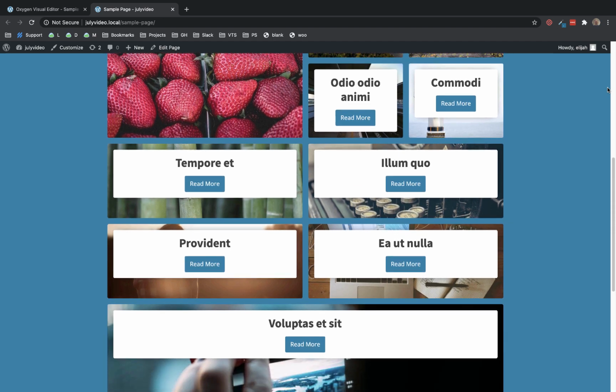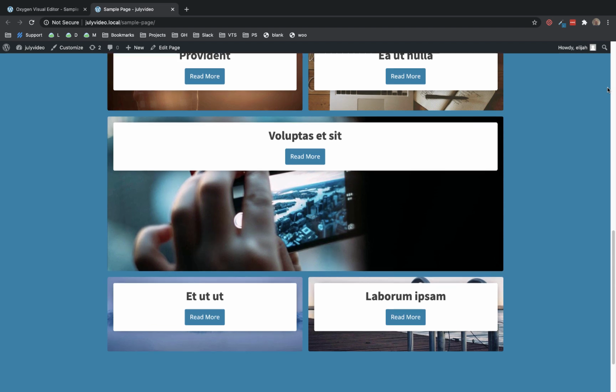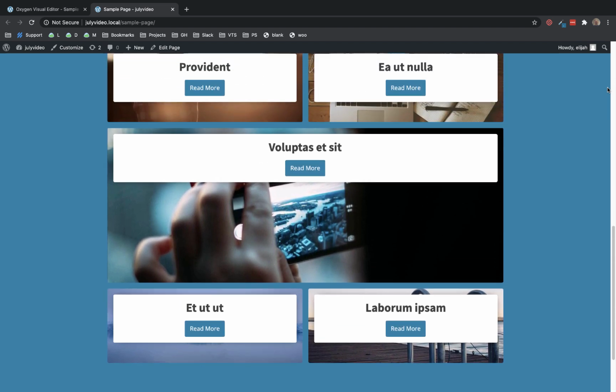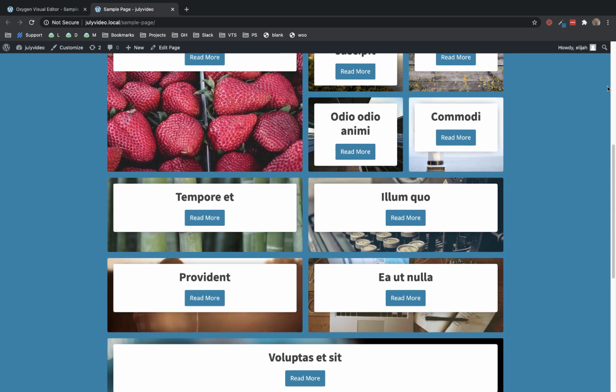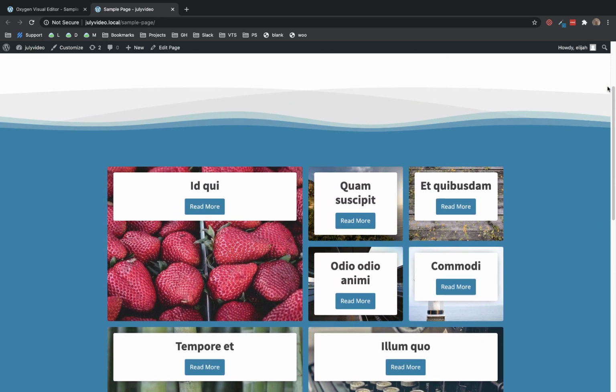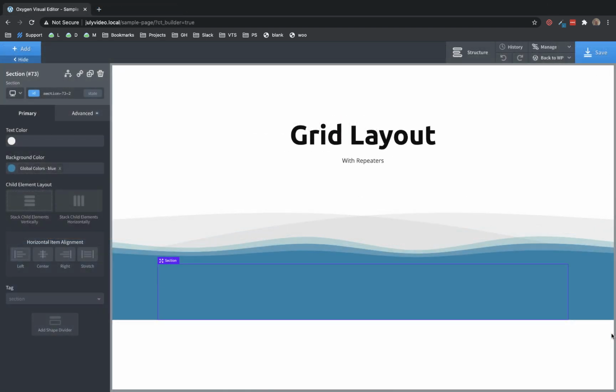In this video, we're going to take a quick look at using CSS Grid to lay out your Oxygen repeater elements. CSS Grid is a great way to get more finite control over the specific sizes and position of elements on a grid. And because Oxygen uses Flexbox, it's very, very easy to implement a grid layout right on top of what you build in Oxygen. So let's jump in and get started.